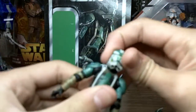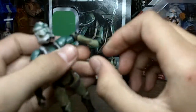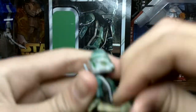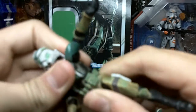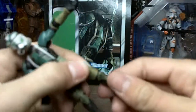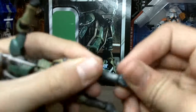Articulation wise, he does have a ball jointed head, ball hinge shoulders, ball hinge elbows, the Clone Wars style ball hinge wrists. This one goes down and up, and it swivels. This one goes up and down, and it swivels. He does have the ball jointed torso, just like that. He has ball hinged hips. He has ball hinged knees. And he has ball hinged ankles.